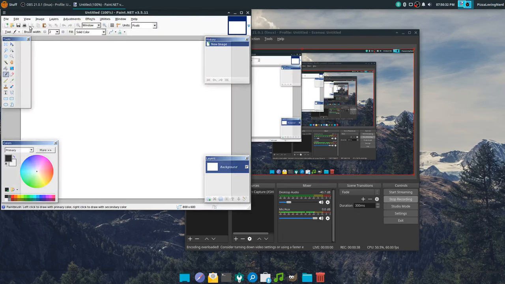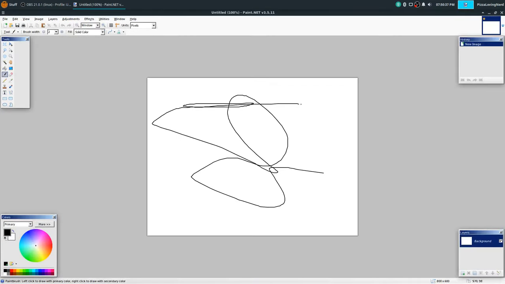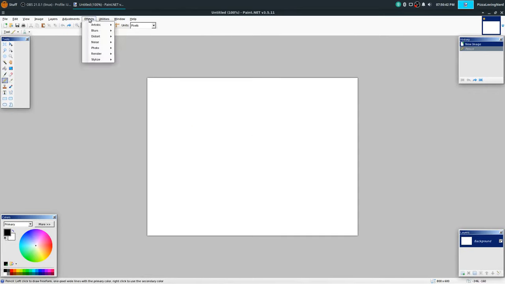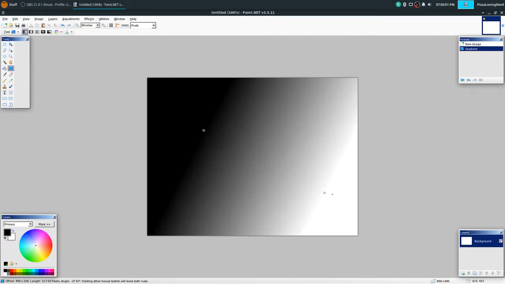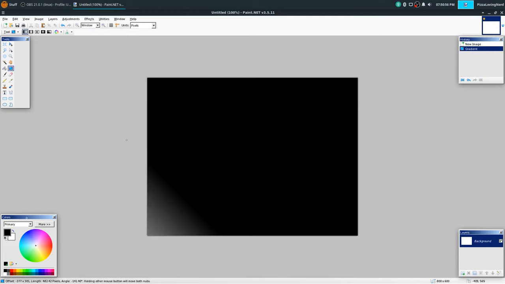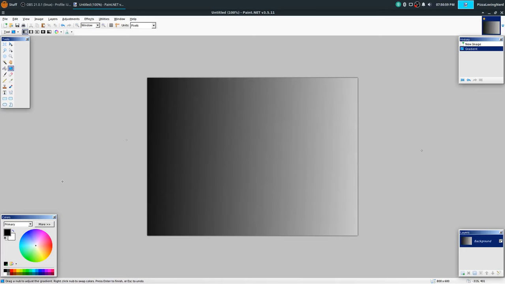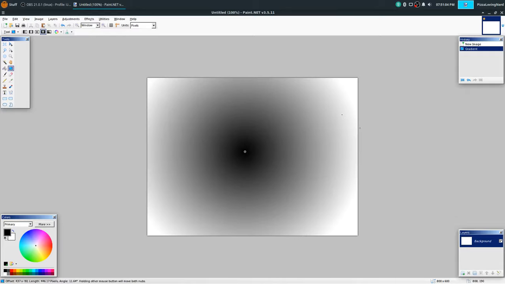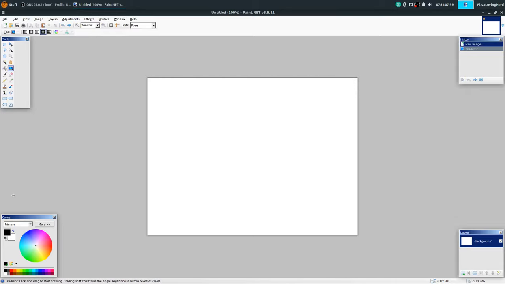It is running an older version of paint.net, but hey, it's paint.net. Yeah, so I can draw, works fine. It's paint.net, that's all I'm gonna say. So I could do basic image editing. What's that, a terrible looking gradient? I like the gradient editor in paint.net better than GIMP, but other than that, I like GIMP better. Let's see. Here it is. So, yeah, it's paint.net. That's all I have to say about this.